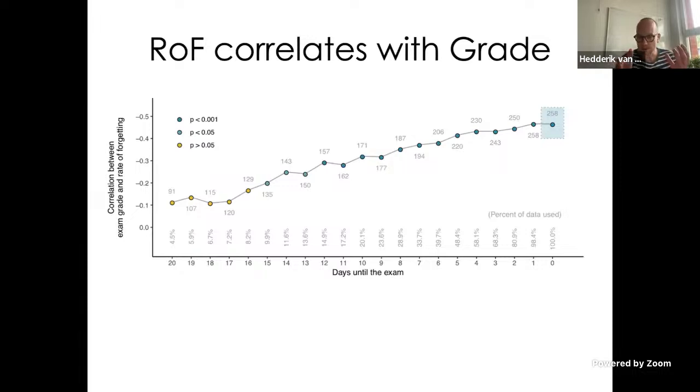And if we look at the internal parameters of the AI model, the rate of forgetting, and we see if we can correlate that with grade, we actually get a pretty good correlation. So that means that we can already predict the score of a student, the grade of a student, by just assessing how well that student was studying. And we can not only do that on the day of the exam, but we can go back to about 2 weeks. And if we have data of those participants about 2 weeks before, we can already predict their grades. It's not a perfect prediction, but it's a pretty good prediction.